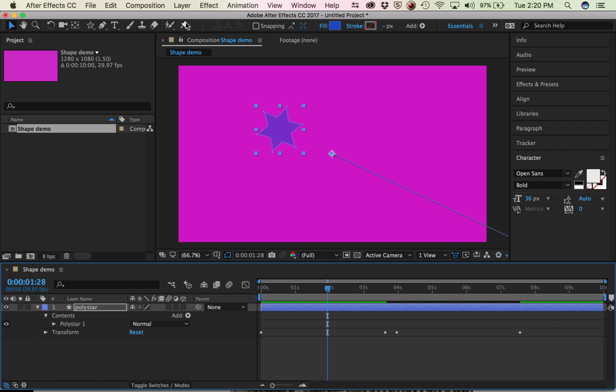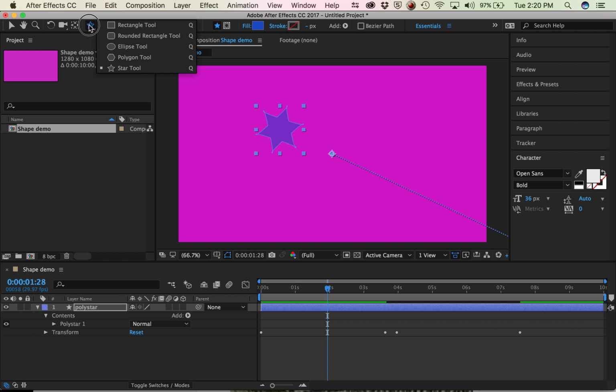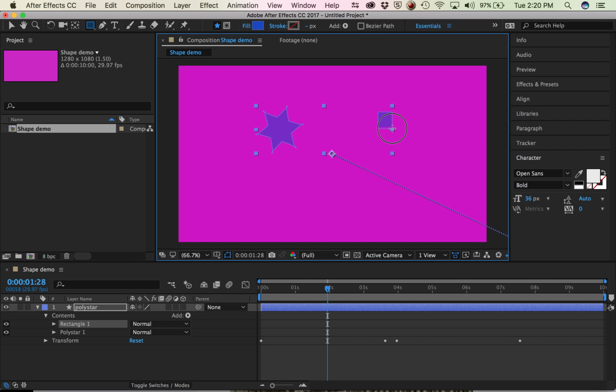So you've taken a look at shapes here, how to draw them with multi-sided shapes. I'm going to just hit the rectangle here, and actually as I'm doing that, if I hit shift, it also constrains it to be a perfect square. So just to play around with the shapes.